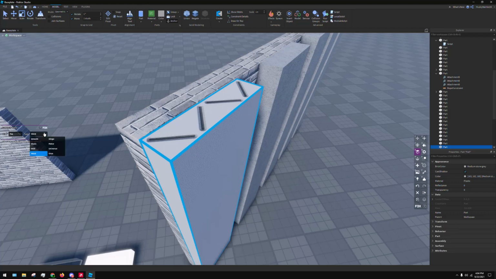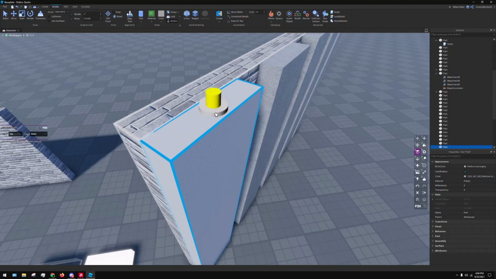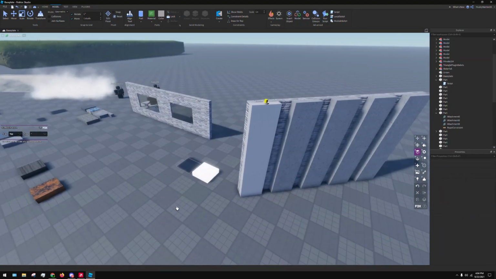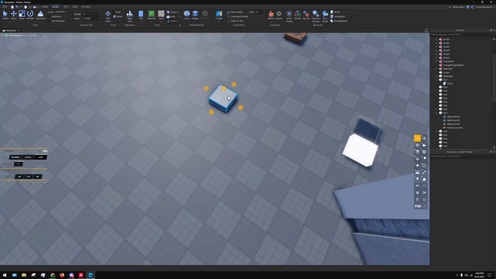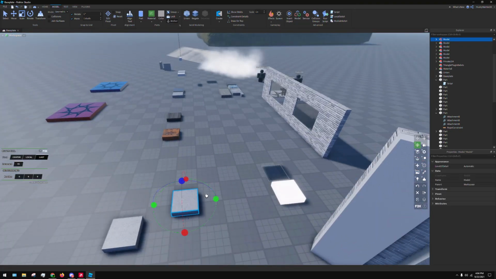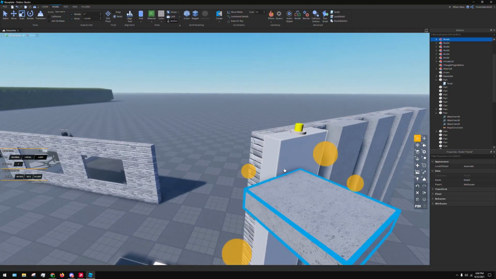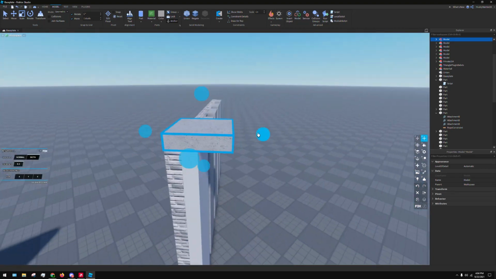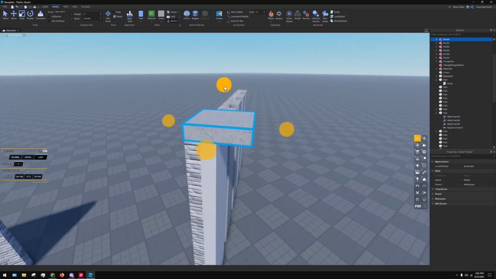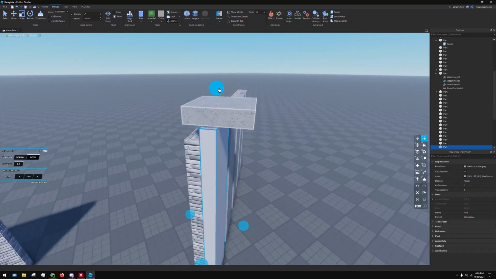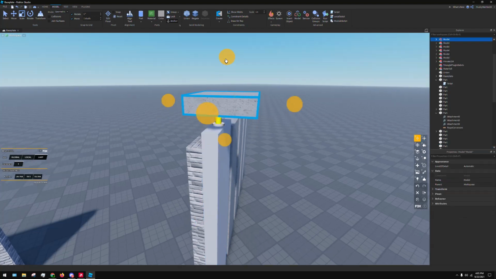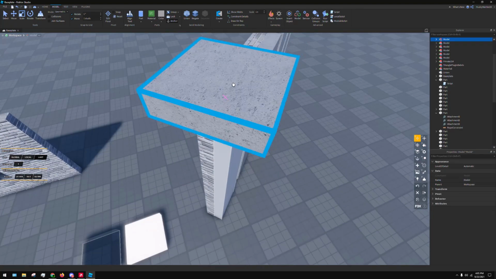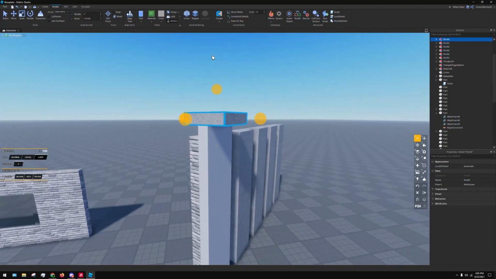You have weld, hinge, motor, which basically motorizes movement. This is the old motor. So like if I add a part here that's unanchored, it'll spin that part on there. You have to have the move tool selected, by the way, to move stuff. You can't drag with the select tool or the rotate tool, I don't think, for that matter. So let's move this up and snap this to here and unanchor.